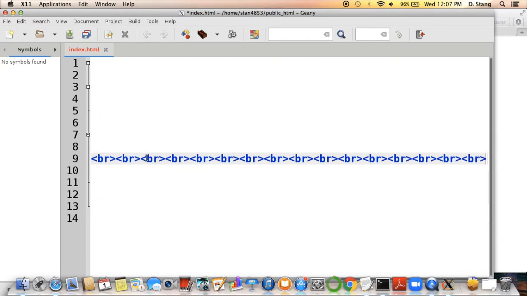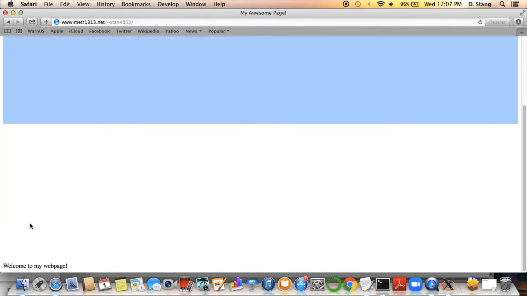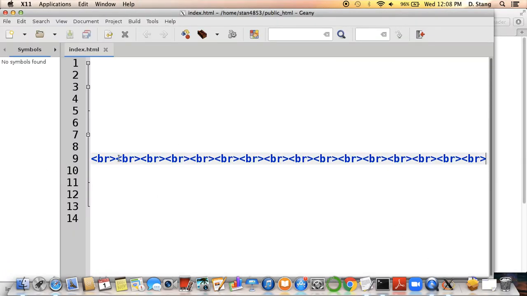So yeah, let's just put a bunch of break tags in there for no reason at all, to show you what this would actually look like. And you'd see, that's kind of not very practical, but if you want to have some fun with this, then you can put in as many break tags as you want and see how far down the web page you can get some text to appear. But yeah, copy and pasting in GNE can get kind of not fun.